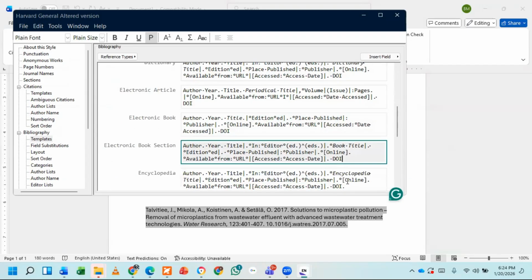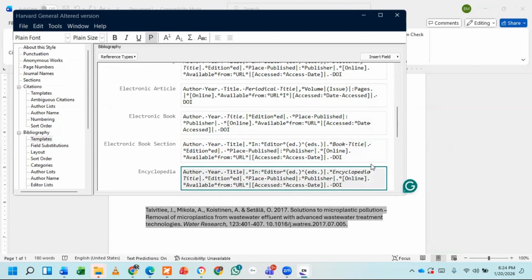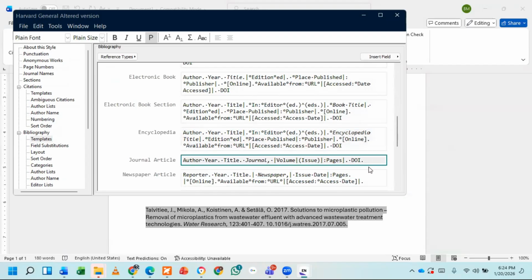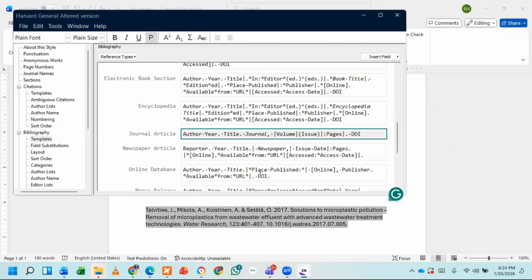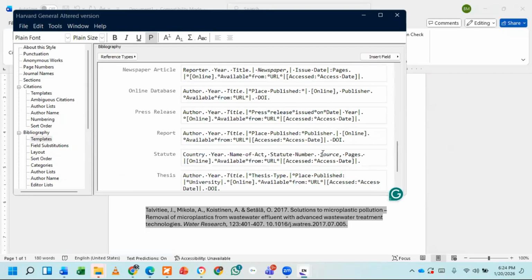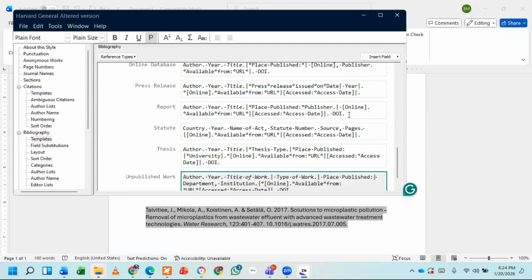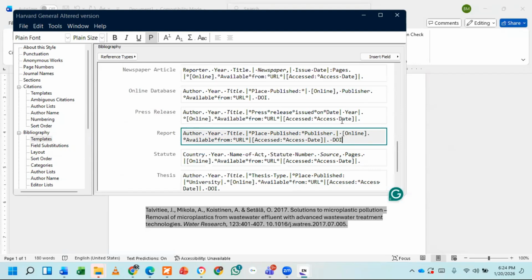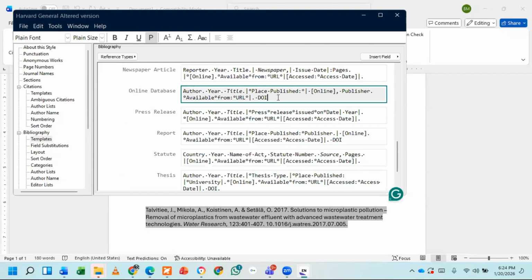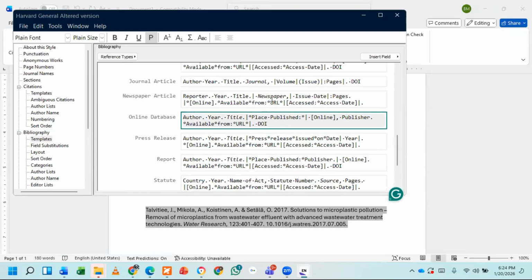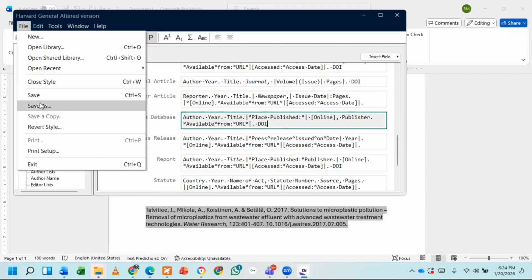Why is it appearing? You can just save, right?